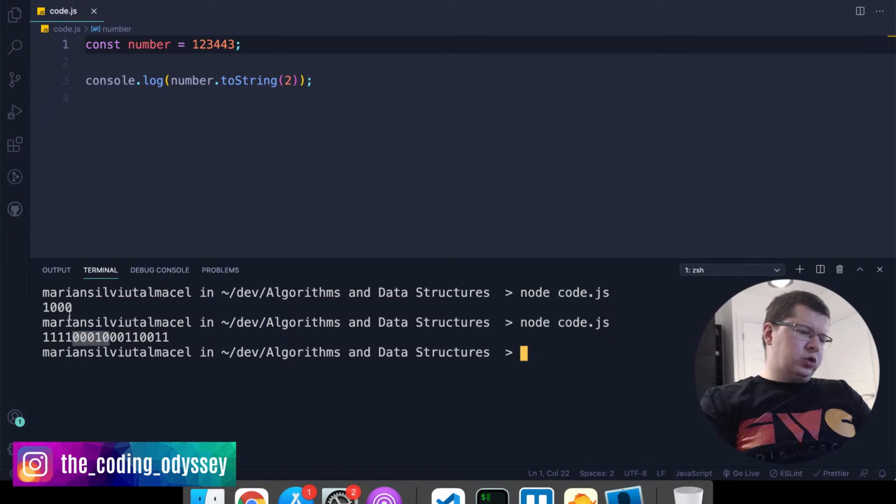But I guess we don't really need to add them unless, yeah, I would say maybe add leading zeros. I don't know how many we should add. Can we do it another way?